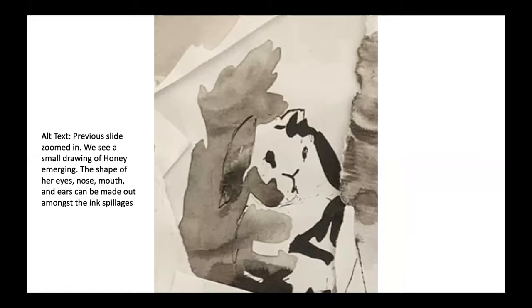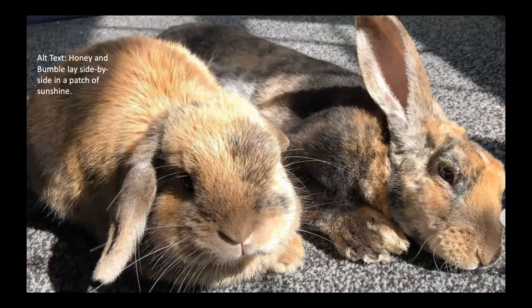The Microsporidial poem project does not escape the aesthetic of cuteness. The cute characteristics of Honey's cobby, lopped body retain a presence within the work. Nicholas Penny comments: "you begin to recognize something at the very end, which is the twitching nose of the rabbit." The intentional inclusion of cute depictions of Honey alongside the horrendous manifestations of her illness helped me to cope. I just want to end by letting you know that Honey has recovered from her surgery and is living a happy life with Bumble, supported by a fantastic team of vets.